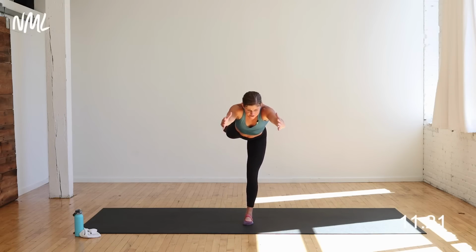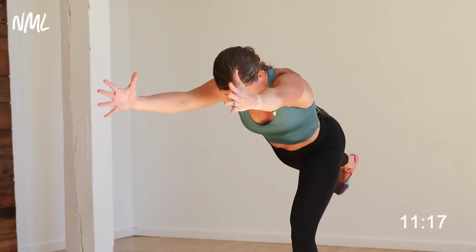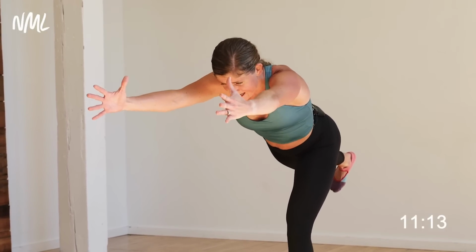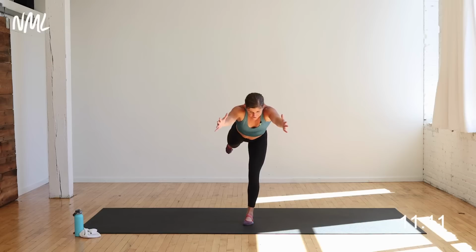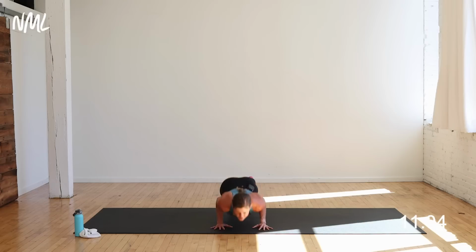You're gonna hold it here, hold it. Drop this hip square to the ground. Flex everything in your body, squeeze it tight. Hold here for eight, seven, six, you got it. Five, four, you plant and flow. In three, two, step back, plant the hand, shoot it back, chaturanga, flow.